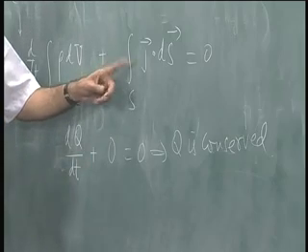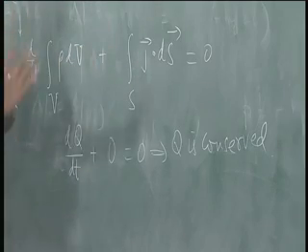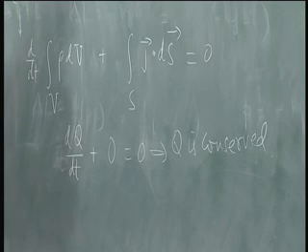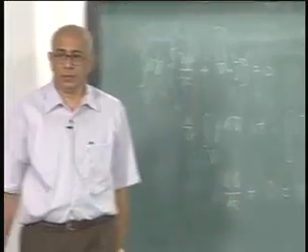This term may not be 0 sometimes, there could be something at infinity or flux at infinity, in which case you have to include that also. So this is the standard way in which you go from a local equation of continuity to a global conservation law in this fashion.